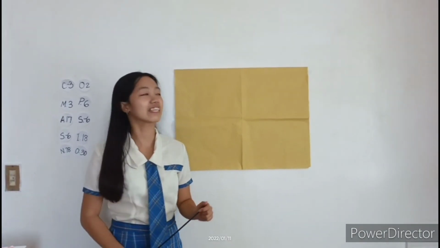Are you all ready? Since you are all excited, please group yourselves into two. Group 1 will be on the left side and group 2 will be on the right side. I group you into two because we will have an activity. This is to determine the message inside the table.